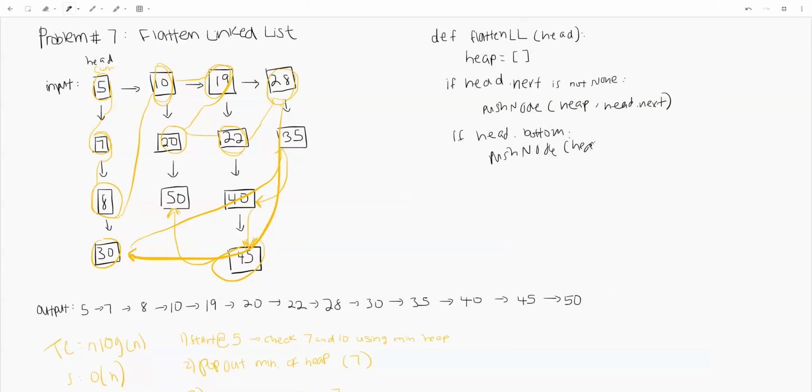So we're pushing both on the bottom. Every time we go to a node, we are pushing in whatever the next is pointing at directly, and pushing it into the heap. Because we know we're gonna have to sort it and get to it eventually. So we are processing it. Every time we go to a node, we're processing it.